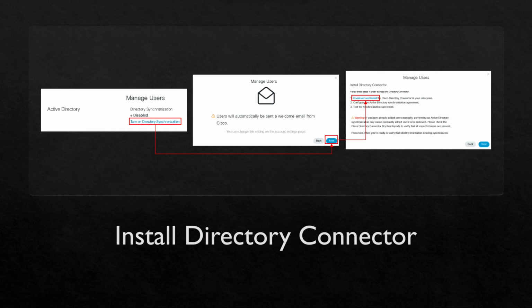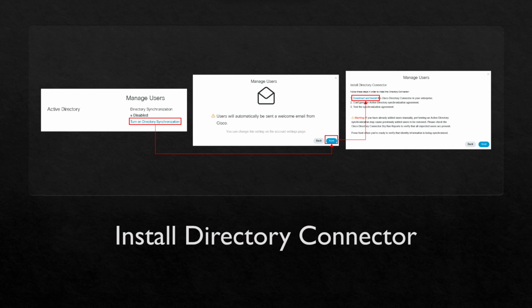So we're talking about installing the directory connector. For a new installation of the Cisco Directory Connector, you always want to go to the Webex Control Hub to get the latest version of the software so that you're using the latest features and bug fixes. After you install the software, upgrades are reported through the software and automatically install whenever available. That way it stays current. But when you're first installing it, always make sure you have a fresh install.